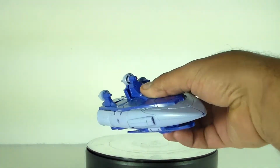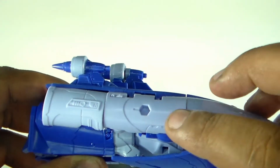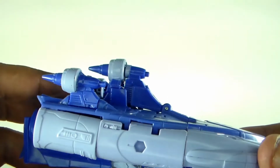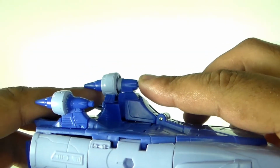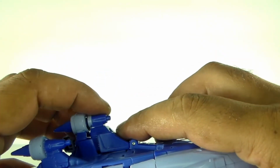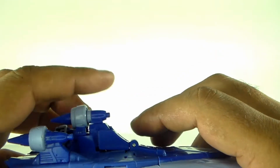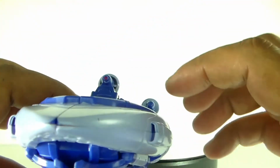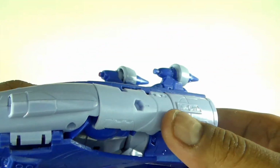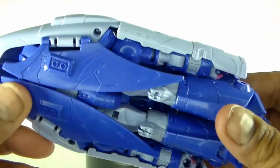Alright guys, let's take a closer look at him. As you can see, he has a port on the side where you can actually mount his weapon, which is pretty cool. Now on the head, there's two ways you can put it because his head doesn't sit all the way. If you push it forward to actually lock it in, it leaves that gap in the back, and I don't really like it like that, so I'll stick with the gap in the front just so I can have that engine looking right. He has a port here on the side.